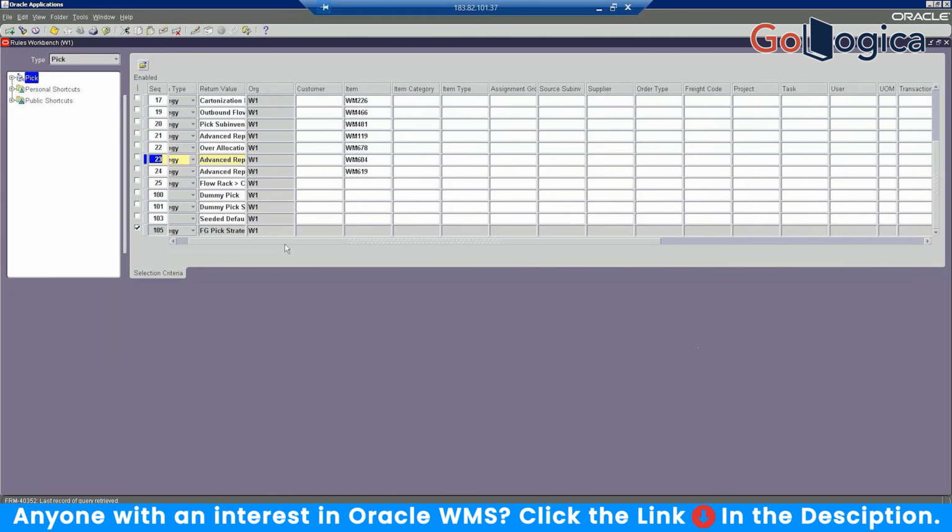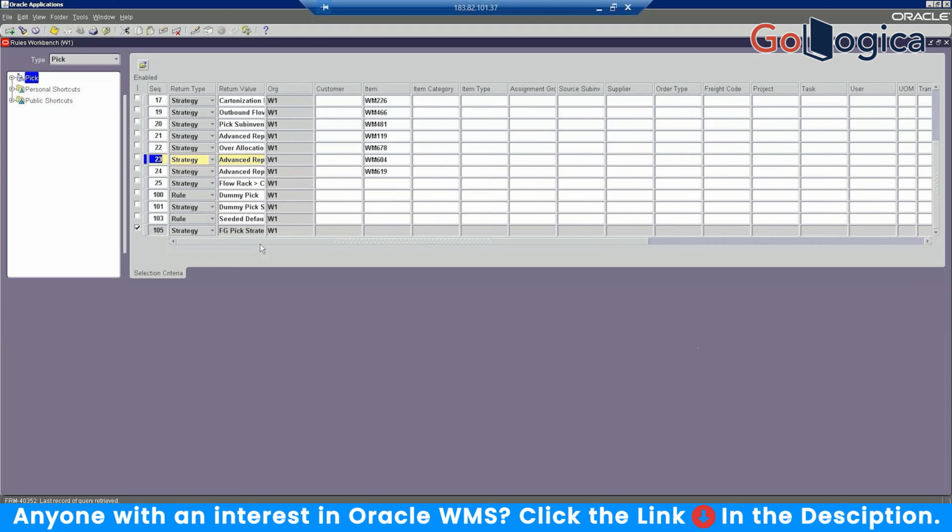Okay, so first, any order, any sales order, once you do a pick release, similarly any put away or all these conditions, this is the first place the system will decide how to get it executed. So again, it's based on the sequence. First it's the sequence and whether it's enabled or disabled. So here he has disabled everything. Okay, he has just enabled this strategy because we are trying to do a pick release.